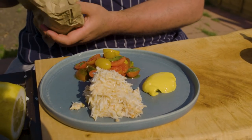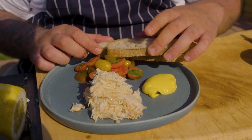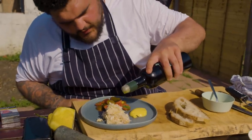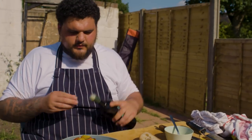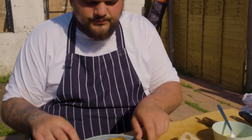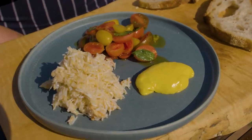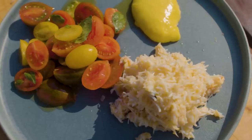And then I've just got some really nice sourdough. Just gonna put it here. Actually, I'm not gonna put it there. I'm gonna leave it on the side. Let's go some really light drizzles of olive oil. And that for me is summertime, man. Just ridiculous amounts of flavor in very limited ingredients. White wine is optional, but heavily recommended. And just sit in the sun and enjoy it.